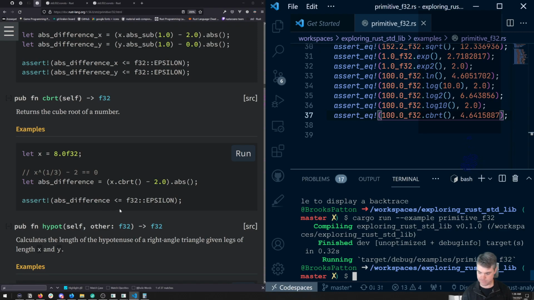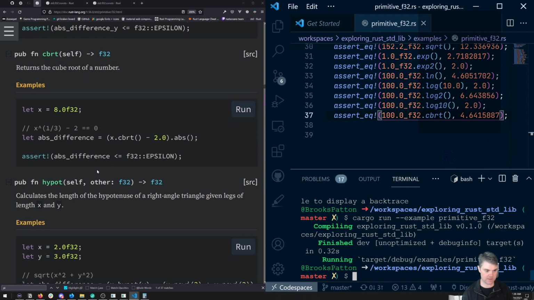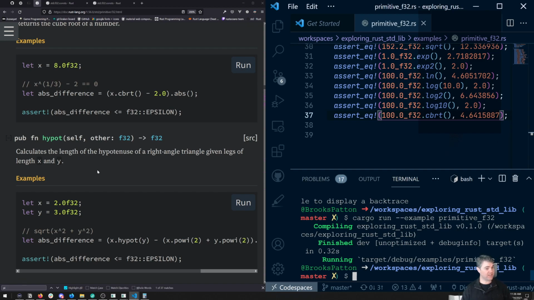Let's see. Now that calculates the length of the hypotenuse of a right angle triangle given the legs of length x and y. So I've actually been doing this a lot, based upon vectors. Like, what's the length of a vector? So having a hypotenuse might make this a little bit easier. So to get the length, it's x squared plus b squared. So we have our triangle, x squared plus b squared equals c squared.